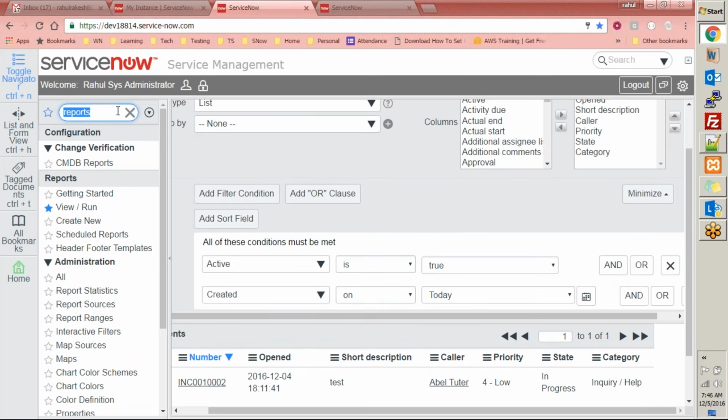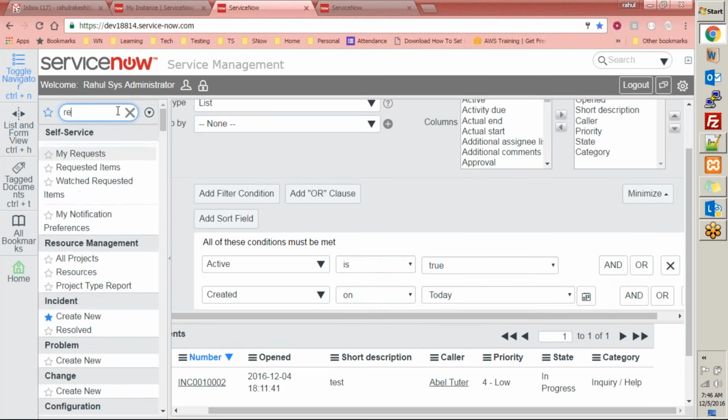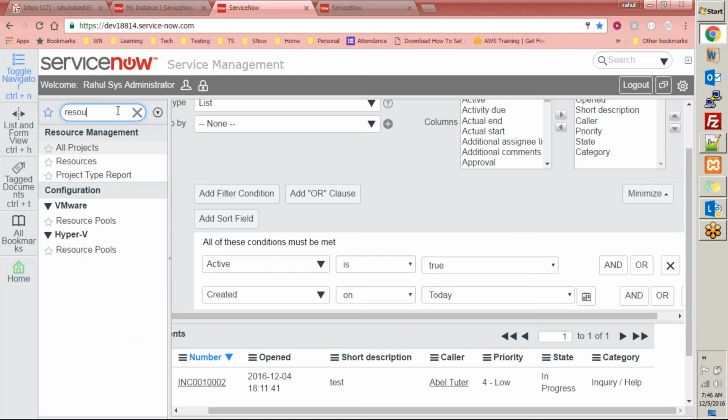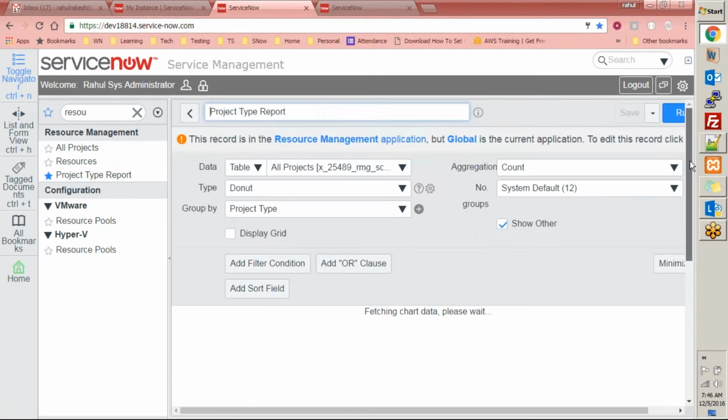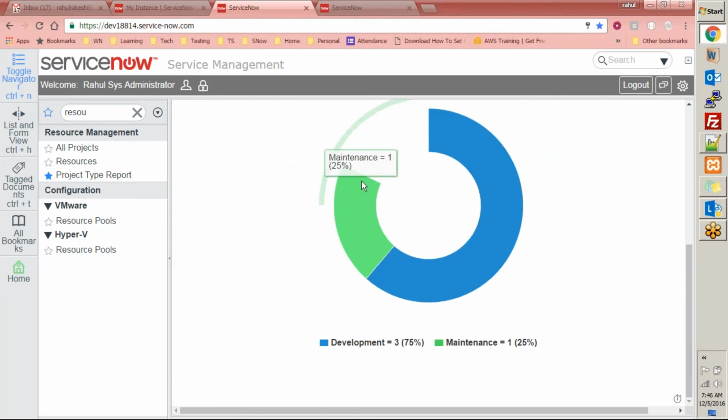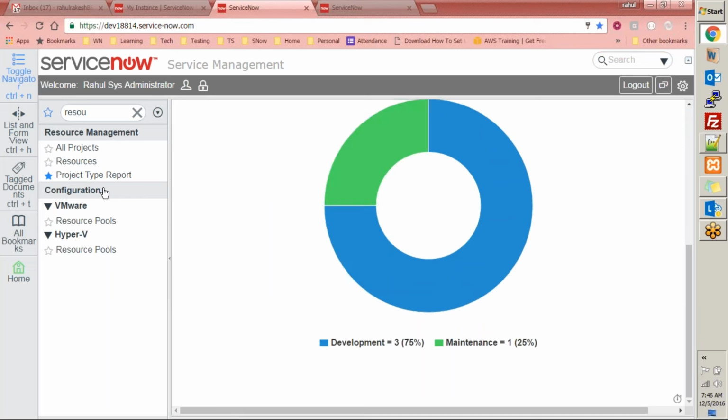One example is the resource management application that we created. You may see here that I associated a module which is a project type report. When you open it, it actually opens up a report for you, and this report contains certain information of the project types that you have created already.